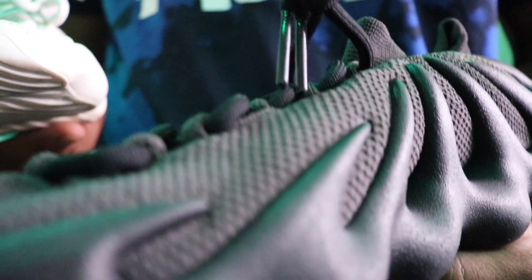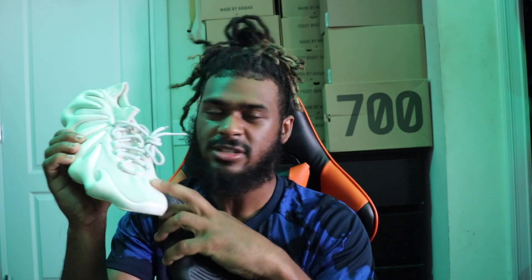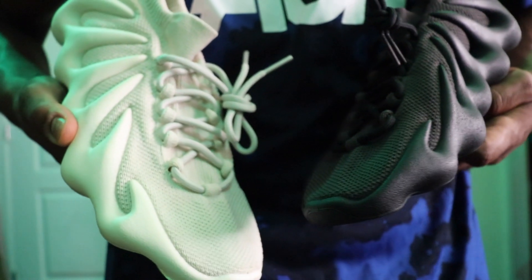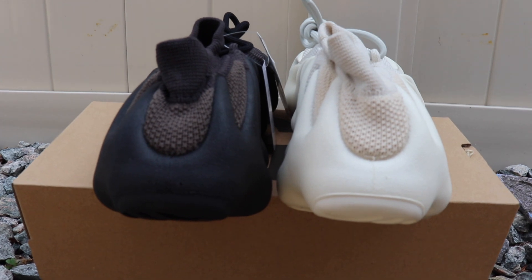I'm not getting rid of them — I like them. But yeah, the OG Cloud Whites are still fire to me. As soon as I put these on I got them dirty, but the good thing is you can clean them pretty quickly. You just gotta scrub them down — I had a big dirt spot right here from the New York streets. With these dark ones, you can definitely get more wears out of them and mess them up and you won't even notice because it's all dark. So as far as wearability and not caring about them getting dirty, the Dark Slates win. But the Cloud Whites make more of a statement — someone who doesn't know sneakers looks at your feet and says 'what are those,' and with the all-white it's even more prevalent.